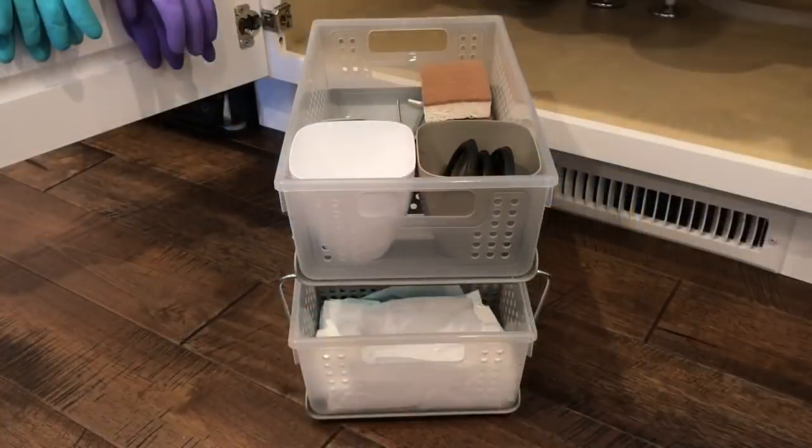So this organizer right here I purchased from Target, and I know that they still have them in stock because I actually saw them there the other day if you want to go and purchase one for yourself. But I really like this. It's just a plastic drawer organizer, but again, it allows you to store up and back instead of out to the sides.